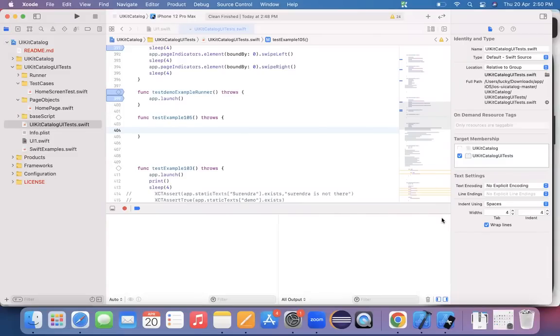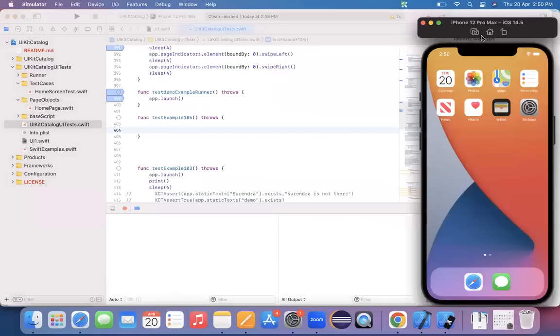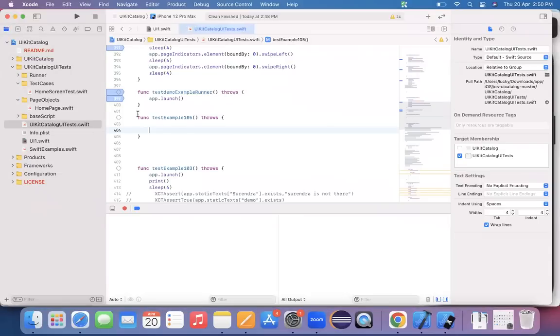Till today, we have studied various kinds of concepts that we have in this XCUI test. In today's session on mobile, how exactly I can launch a Safari browser, I just want to show you a simple example for which I'm creating a function here. Make sure that the function starts with the test keyword so that you can have this play icon. And for the test, I'm specifying browser launch.